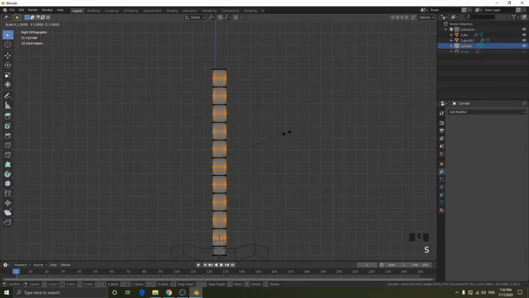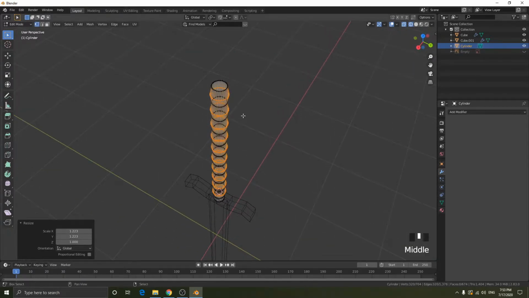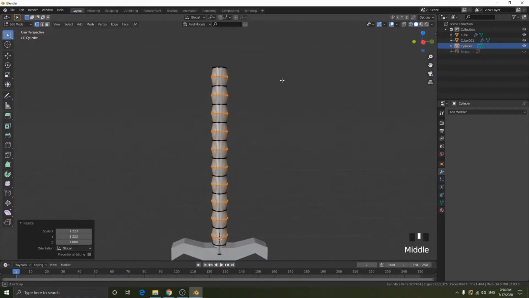If you press Shift and press any axis that you do not want to scale the object on, it will scale the object on anything but that axis. So if I press Shift Z, boom, it is scaling the object. Let me just take a reference. Yes, that's about the right bulge. It will scale it on everything except the Z axis, which is amazing.